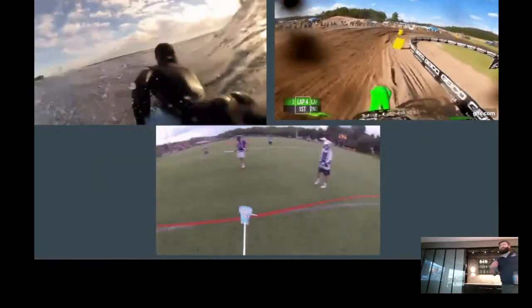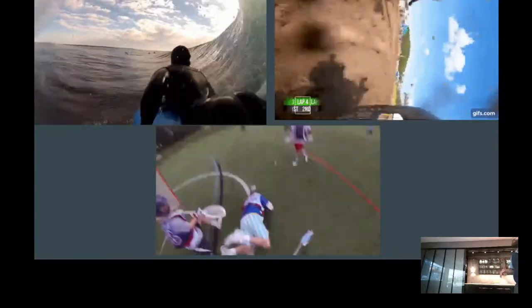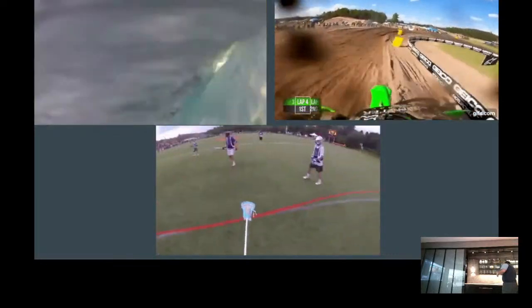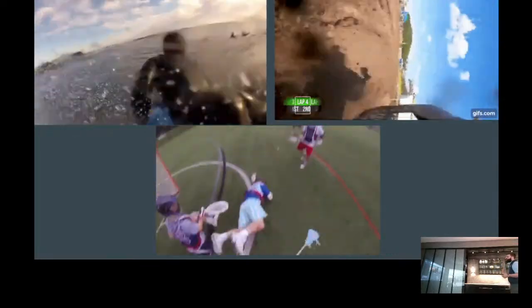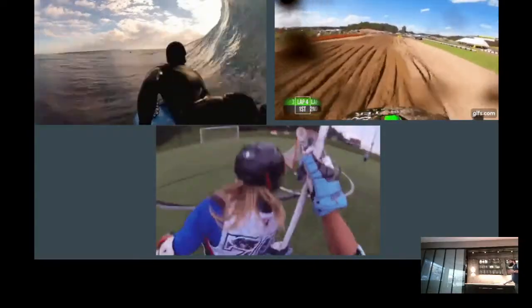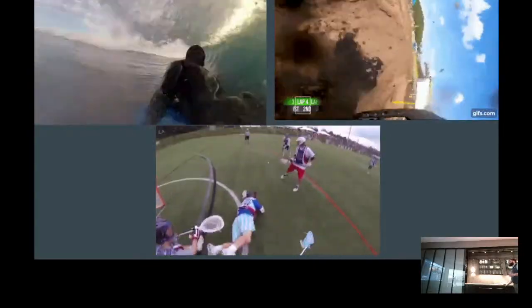Now here again are some examples of why I like the GoPro a lot, or why I like action cameras. The way to really think about these cameras is that they're unique, they're durable, and they're meant to take a beating. But what they're out there to do is to capture your best moments, your fun times that you're doing.